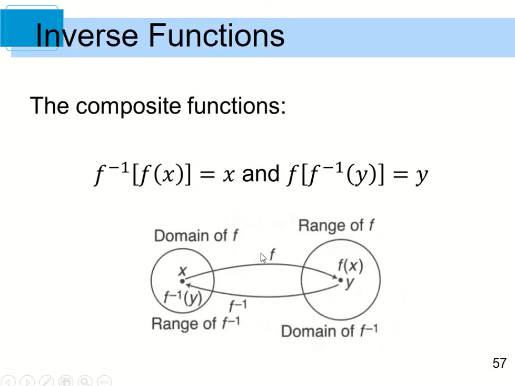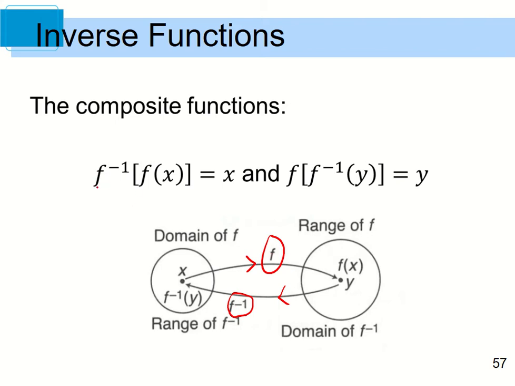Now, what is an inverse function? Let's say we have a function f. The inverse function is the reverse process of function f. The function f maps x to y, assigning the input x to one output y. The inverse function assigns the y back to x. So we can see that the inverse function is the reverse process of f.